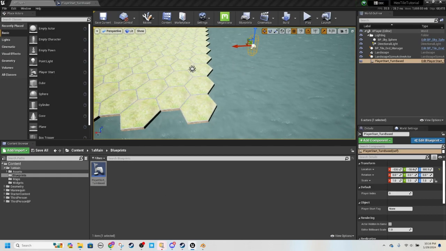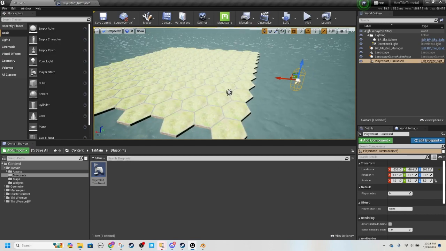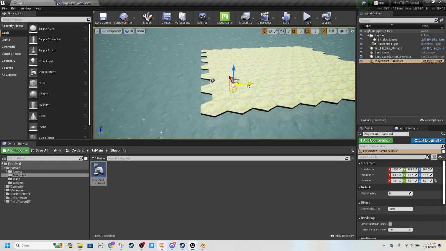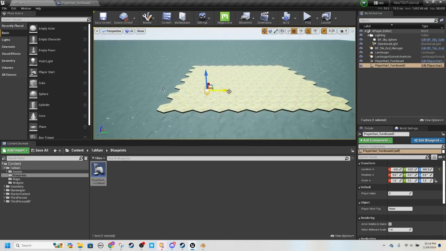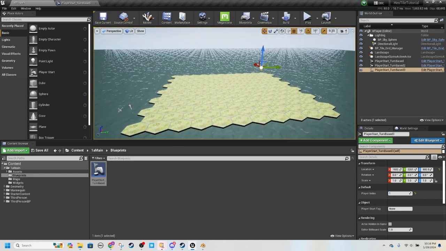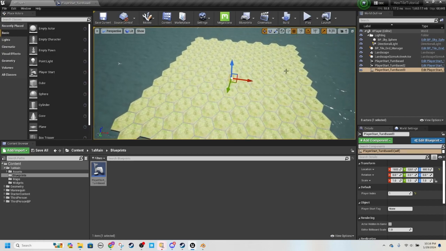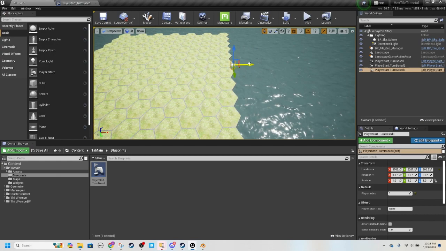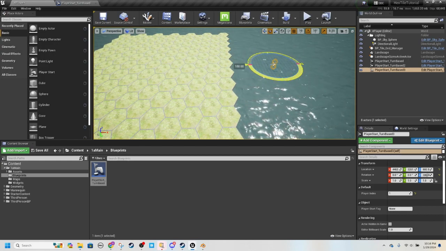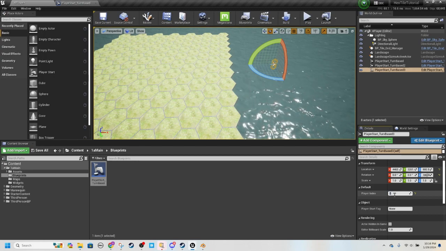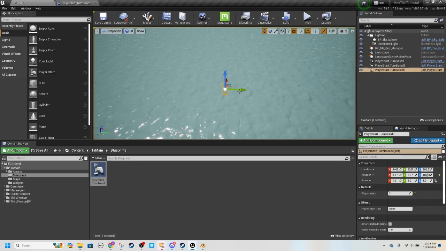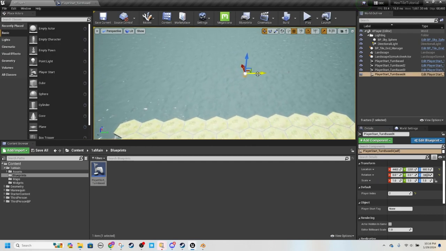Within the details, how this will work is player 1 will be player index 0. Put that like that. And then player 2 will be player index 1. Move this over here. I'm just holding Alt and then pressing the line that duplicates it. This one over here, rotate this around. So this will be player 3, which is index 2. Holding Alt, drag off this. The player 4 start here. So this is actually where the camera will spawn for the player.